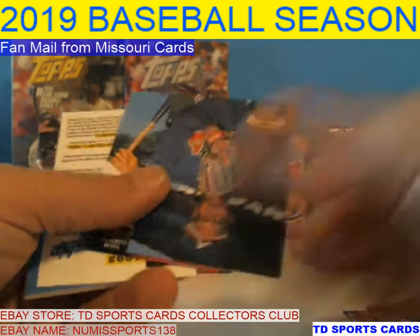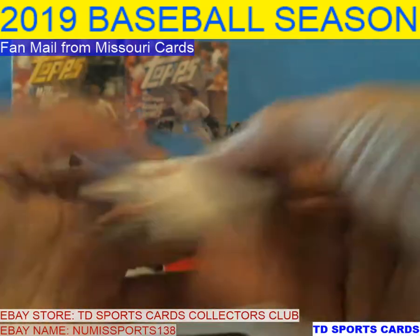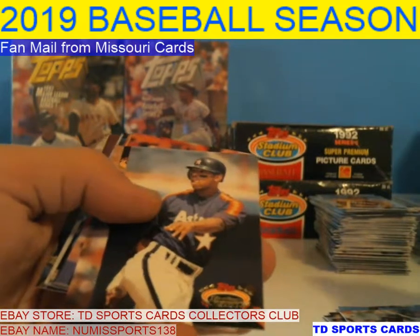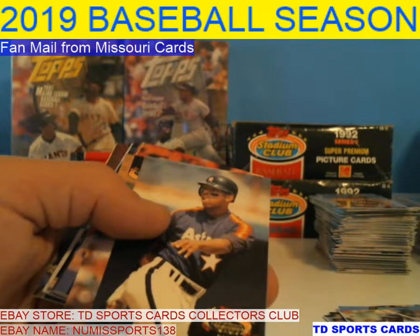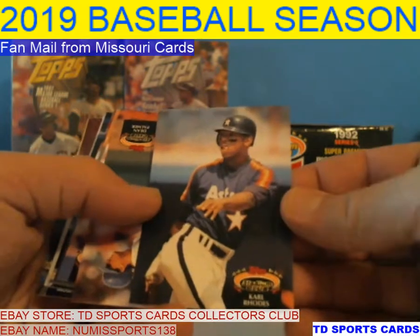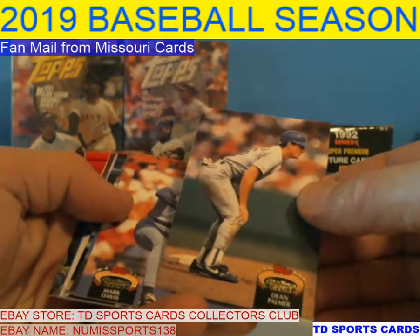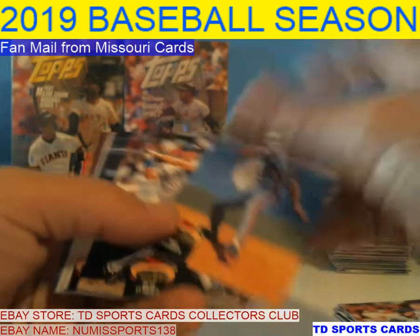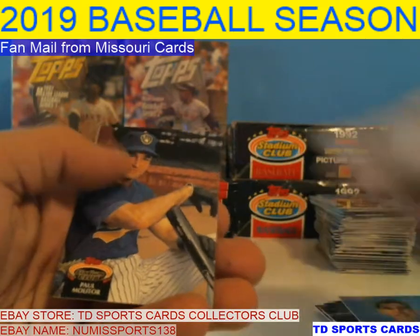Kendall, Mel Hall, Marvin Freeman, Roberto Reyes, Carlos Quintana, Hamilton. He was a solid outfielder, good offense guy, speedy guy. Bat is .280, .290, got on base. He was a pretty good player. Carl Rhodes, another big prospect, but he didn't really stick around that long. Dean Palmer, big slugger. Texas always comes up with the big sluggers. Mark Davis had pretty good pitching years. Sampson, Pete O'Brien, Blauser, Gerald Alexander, and another Molly.